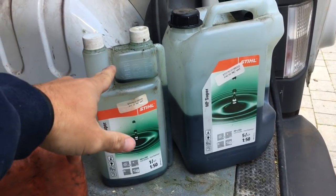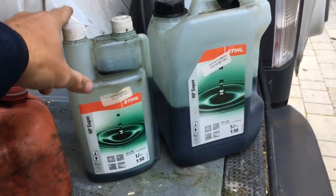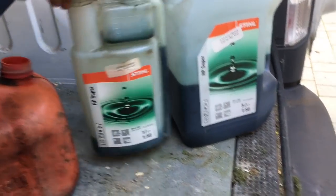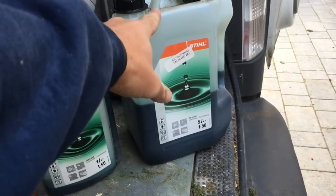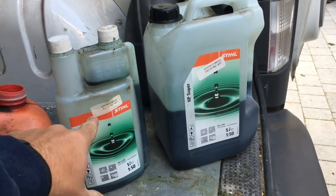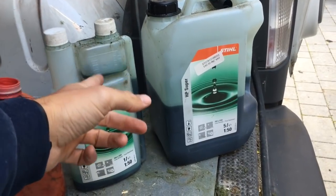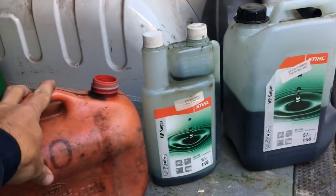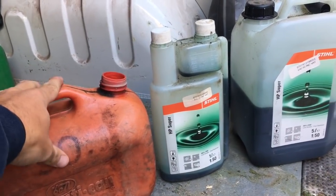So what I've done is just kept one of these on, and then when it gets low, as it is now, I just decant some of this into here, and then obviously I can still use the measuring can and then put the right amount into the jerry can here.